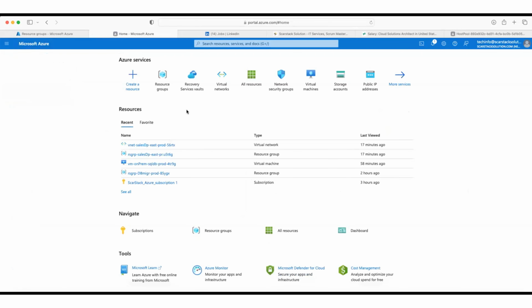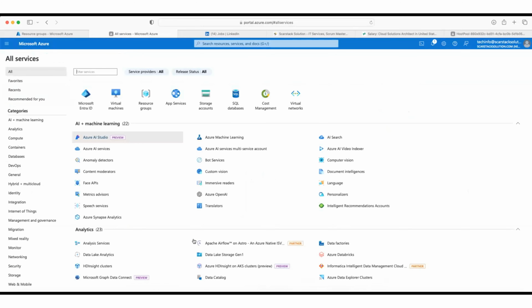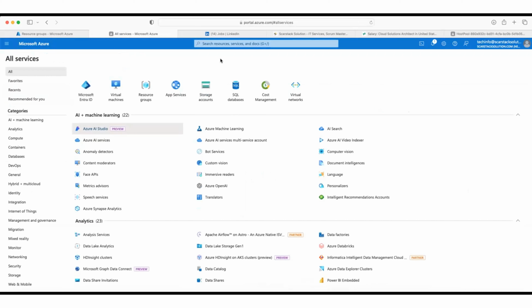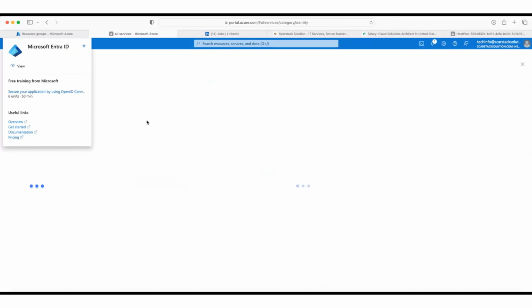So the very first thing I'm going to do is go back to my own page. And then once I'm in my own page, I'm going to go under my identity area. Wait for that to load up. Yes, someone said yes. So RBAC is for role-based access control, and you can use it alongside some other things such as Identity Access Management, which is called IAM. So let us go over here, identity. So under identity, we're going to come down to our Microsoft Entra ID user over here.